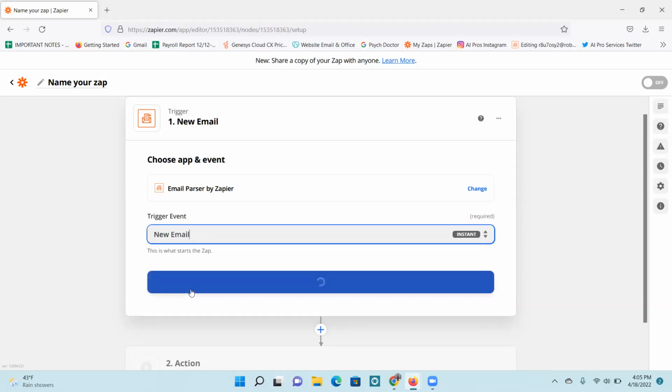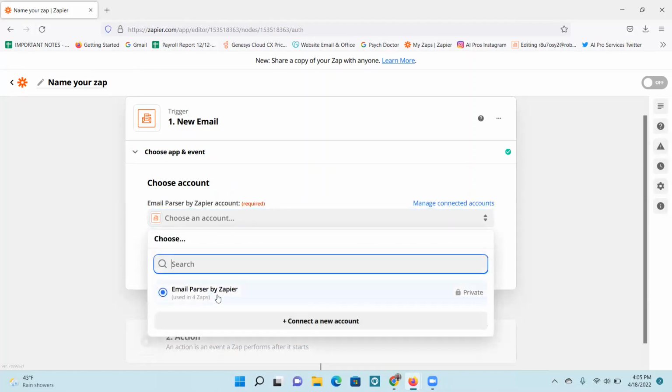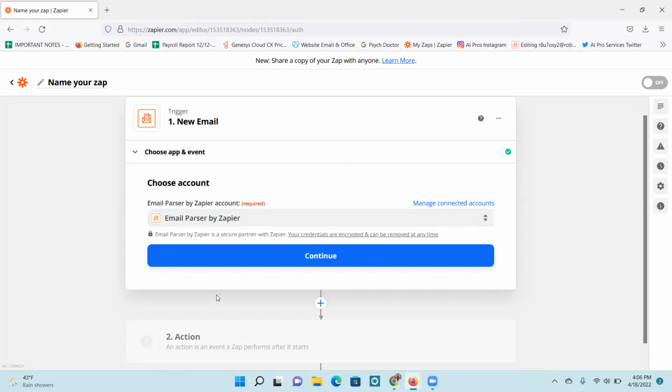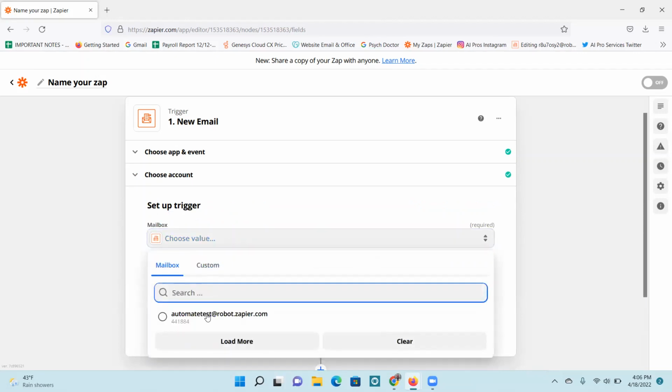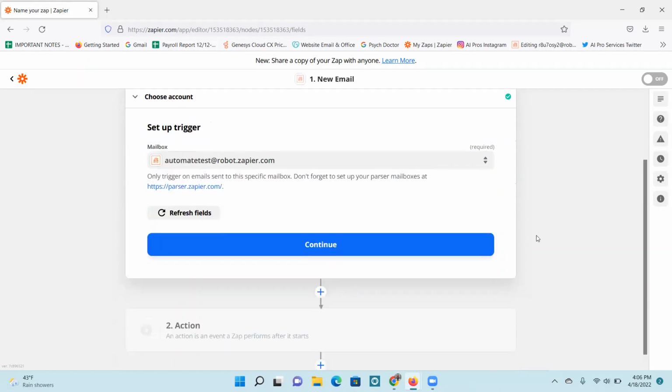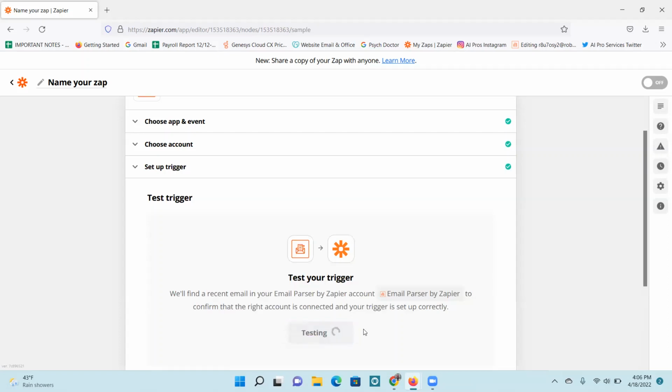Now, the other inbox that I'm forwarding it to is a parser inbox. This is one that I've already set up to separate the data. I showed you guys a little bit of how to do that in the last video that I posted. Essentially all you need to do is create a template which tells the program what information from this email is important and where it should all go. So I'm using the parser here, and I'm going to use the exact same mailbox that I used for the last video. And I'm going to test my trigger and just make sure that it's a success.